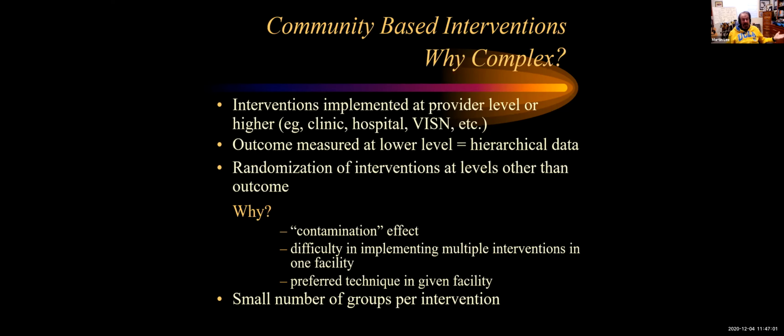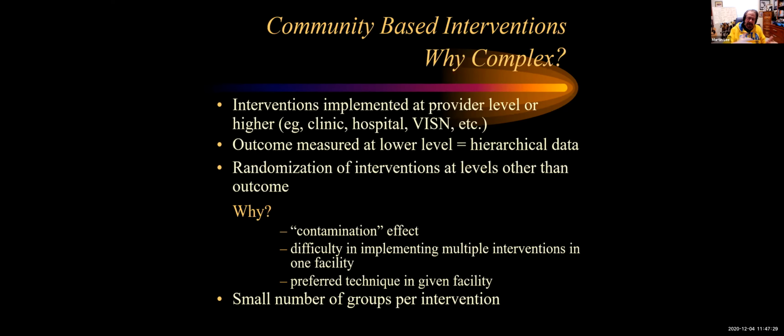It's also difficult, obviously, just the way it sounds so convoluted, to implement multiple interventions at either the provider level or even at the institutional level. And it also turns out that some institutions prefer a particular approach. So maybe we don't even randomize. Some people say, well, this is the way we're doing things, and that's the way we're going to do things at this place. And other institutions are more amenable to changing their approach.